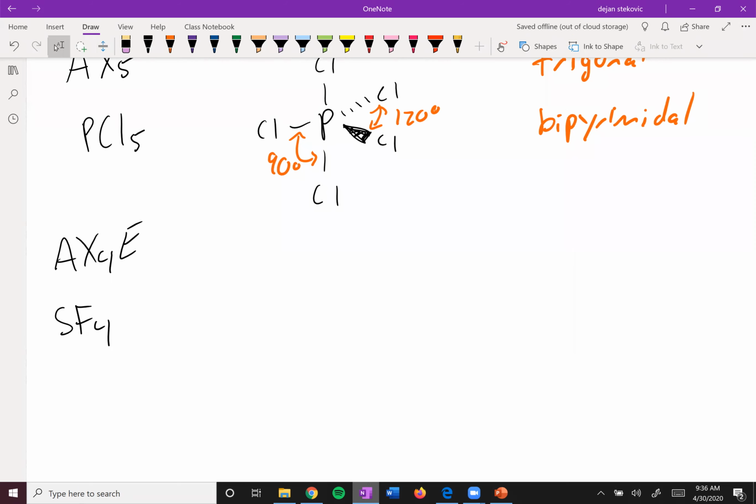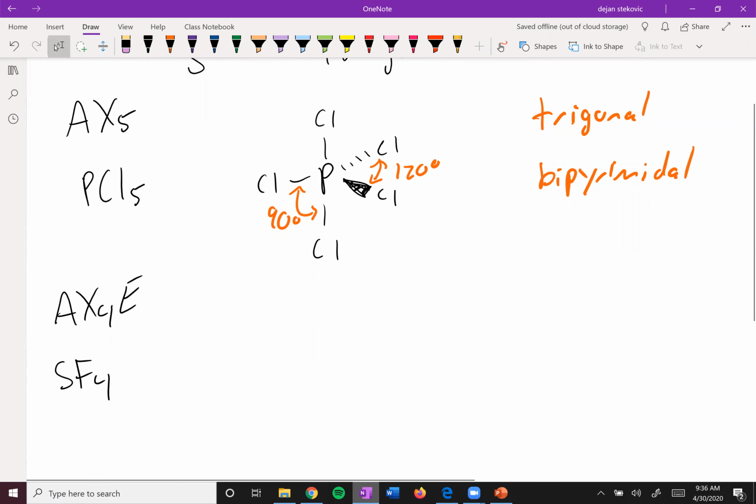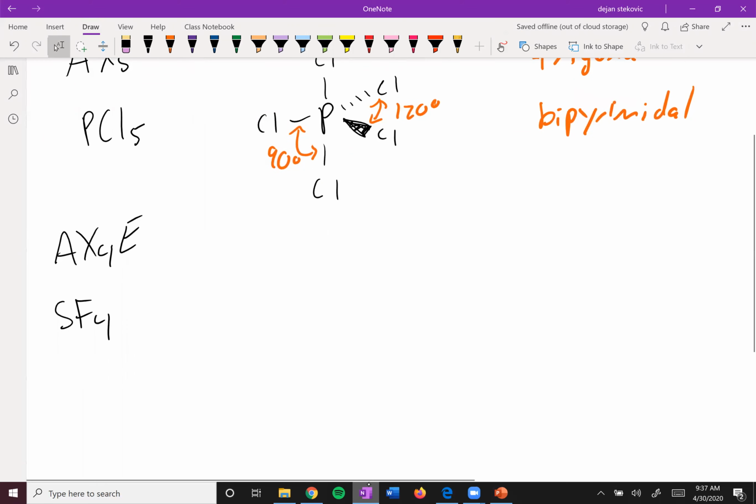And so this one's going to have a lone pair. But now we've got 2 different types of atoms, right? We've got this one above and below, and then we've got these 3 in this plane. So think about which one you're going to want to replace and what the bond angles are. If you replace one of these, then you're putting a lone pair at 90 degrees between 3 things. And so that's pretty close. Whereas if you replace one of these guys, you have 2 at 90 and then 1 at 120. That gives the lone pair more room. So you're going to replace one of the ones in this triangle, what we call the equatorial electrons.